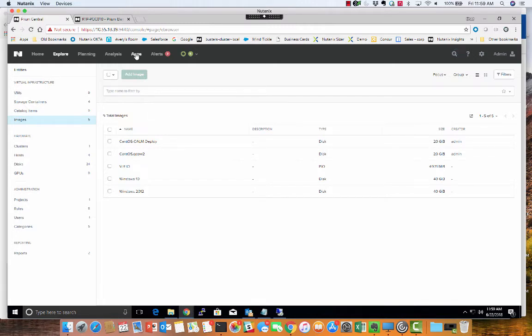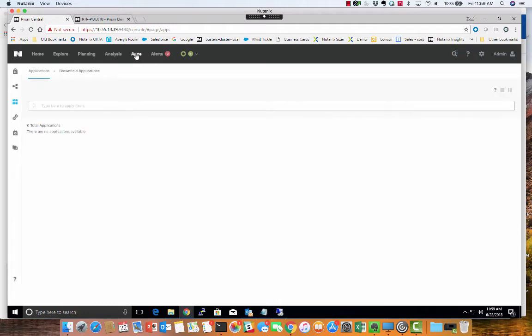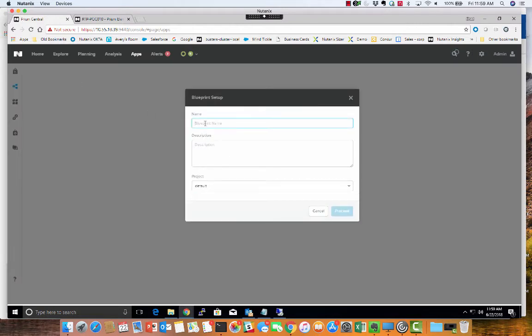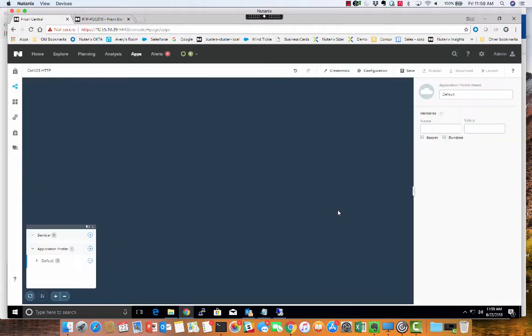So we'll flip over to our Apps tab. And we're going to create a new blueprint. Let's call this CentOS HTTP blueprint, because we're going to install an HTTP server. So we need to just give it a name here.